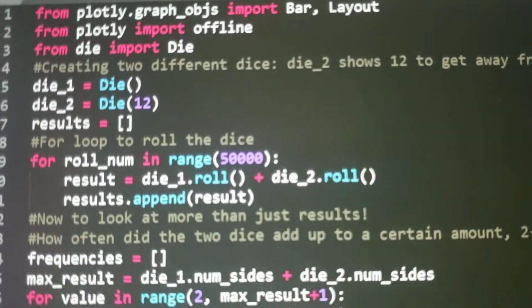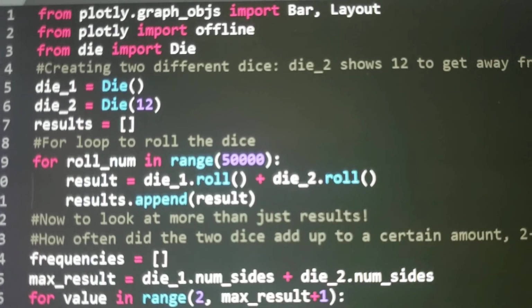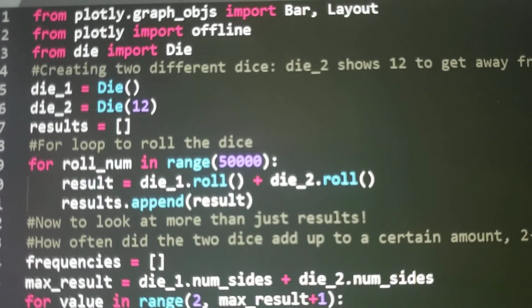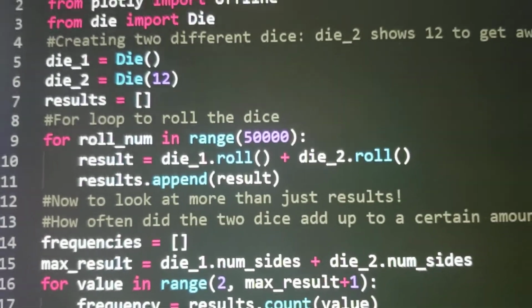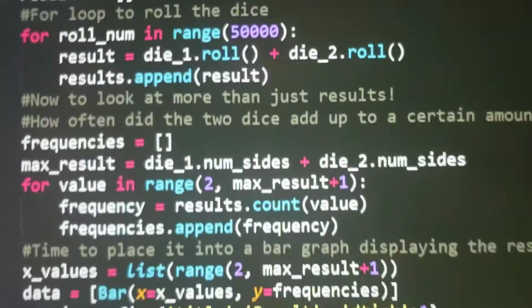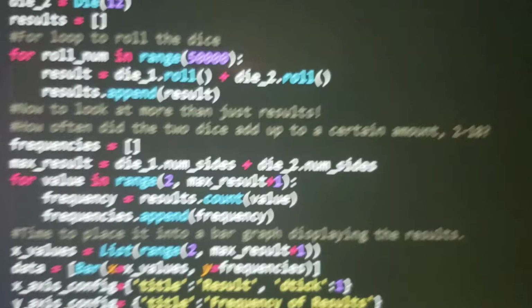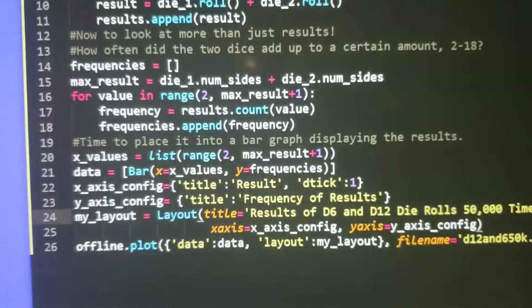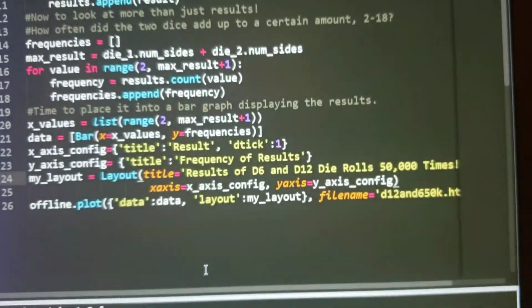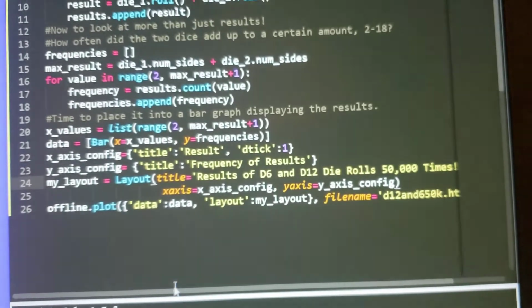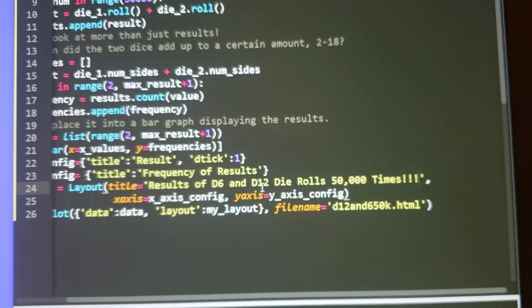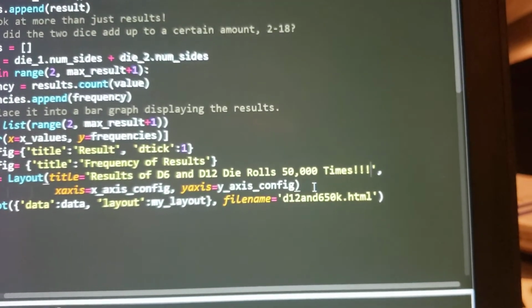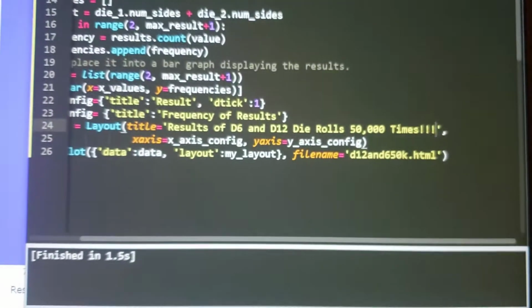Instead of rolling 1,000 times, we now have 50,000 times. I also have a bar graph for when we rolled 10,000 times. Same thing. The only thing that changed down here was the title, because now we're rolling a 6-sided and a 12-sided die, 50,000 times and 10,000 times.